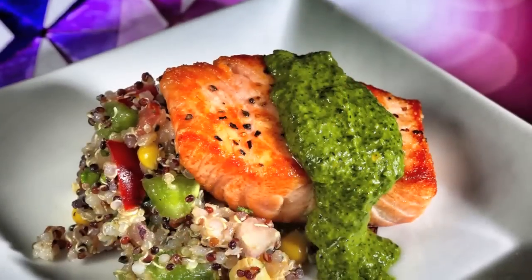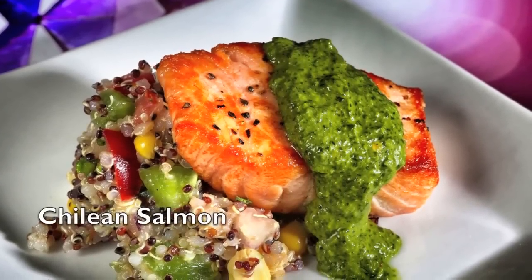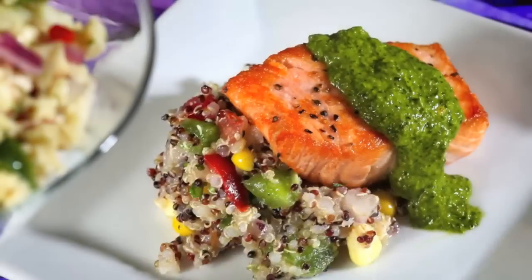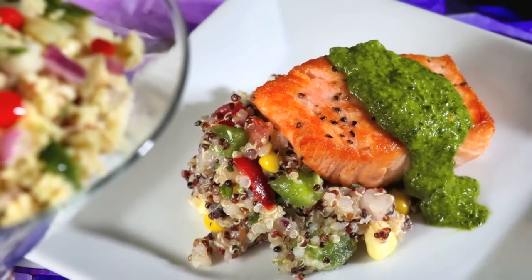This one is a beautiful salmon — it's a seared salmon from Chile, a fully sustainable piece of salmon sitting on a quinoa salad and topped with an arugula chimichurri. Very bright, very clean flavours, just a beautiful dish. People say you got to eat a lot of colours — here you get all your colours, all your proteins and great flavours. So come ahead and taste this one in Patagonia.